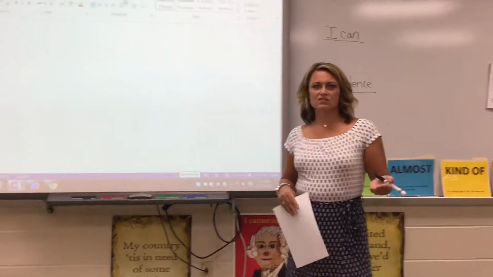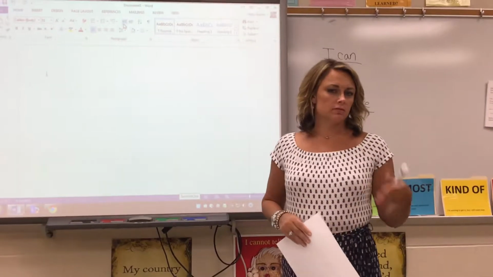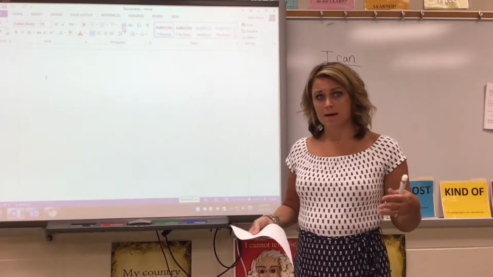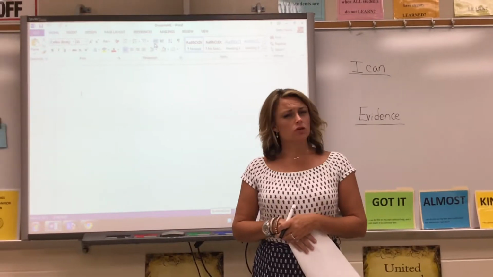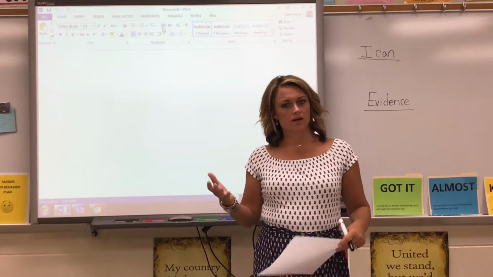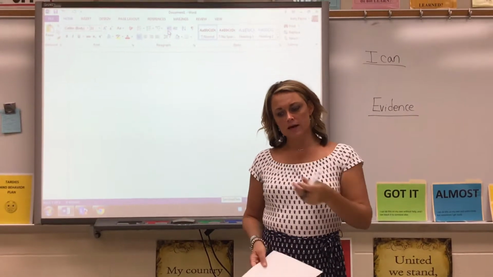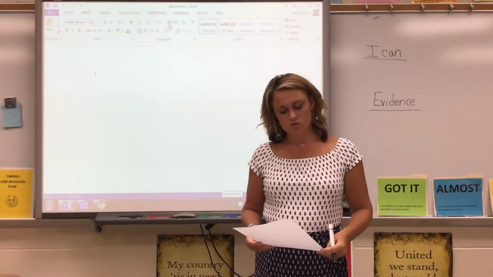So first you might ask, well, why learn equivalence? If you need to double or reduce a recipe, which happens very often, you need to know that a fourth cup can become a half a cup and so forth, and how to do that. That 4 tablespoons equals a fourth a cup and so forth.